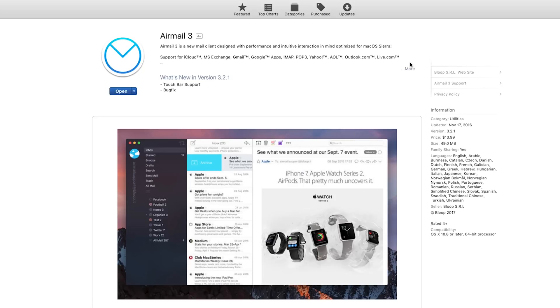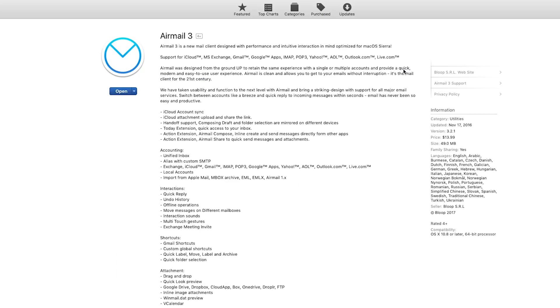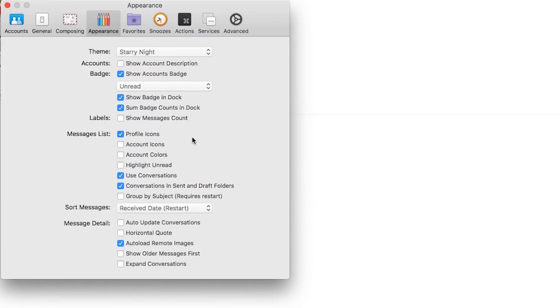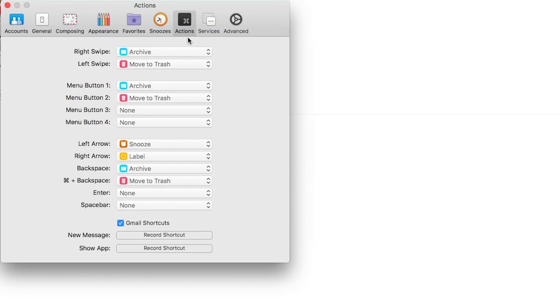Next up is AirMail — it's yet another $10 app. There are a lot of really good email apps for Mac, and even the stock mail app is pretty good. I've tried most of the popular ones and AirMail is my favorite. It boils down to customizability — you get full control for how your mail is handled when it goes in and out, as well as full control of viewing and sorting your email. Also, I like the icon. I know it seems silly, but I like a good icon.